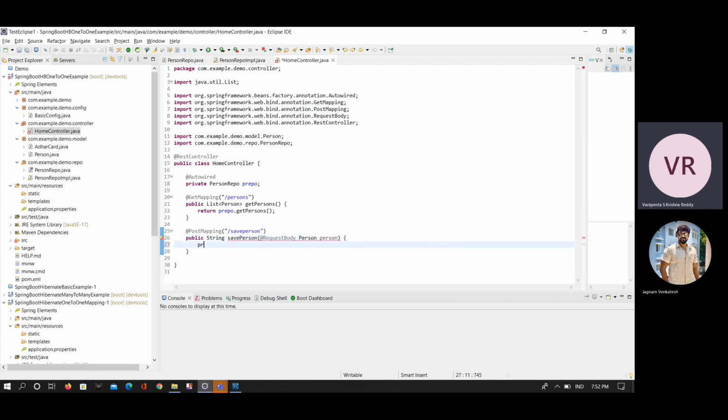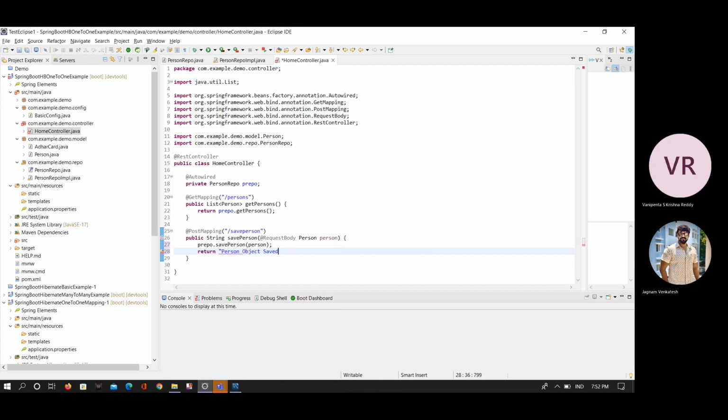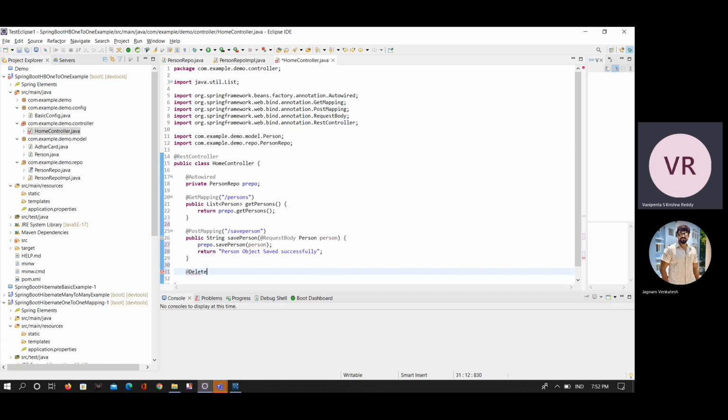So then here pRepo.savePerson, and once done, in the return statement: person object saved successfully. And finally I'm using @DeleteMapping because I'm going to delete the thing: deletePerson/{id}, and then public String deletePerson with @PathVariable Integer id.